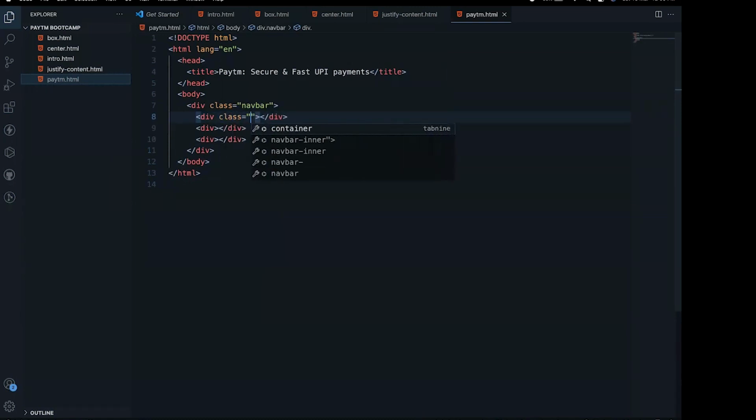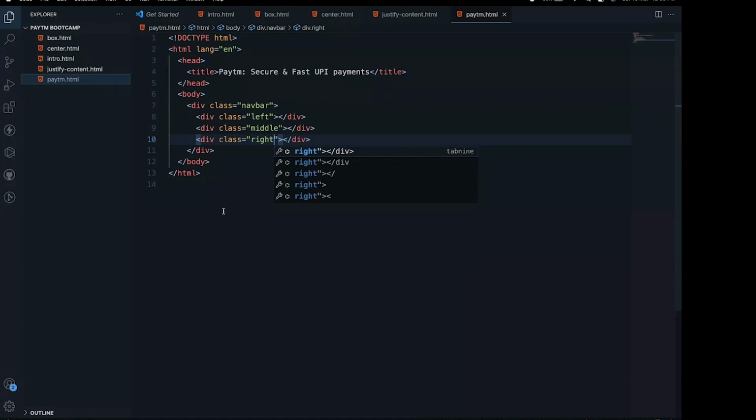Class is equal to left because it is the left one, and middle and right. Class is equal to middle and class is equal to right. So I made a navbar container, meaning the parent container, with 3 child containers inside it with class left, middle, and right.